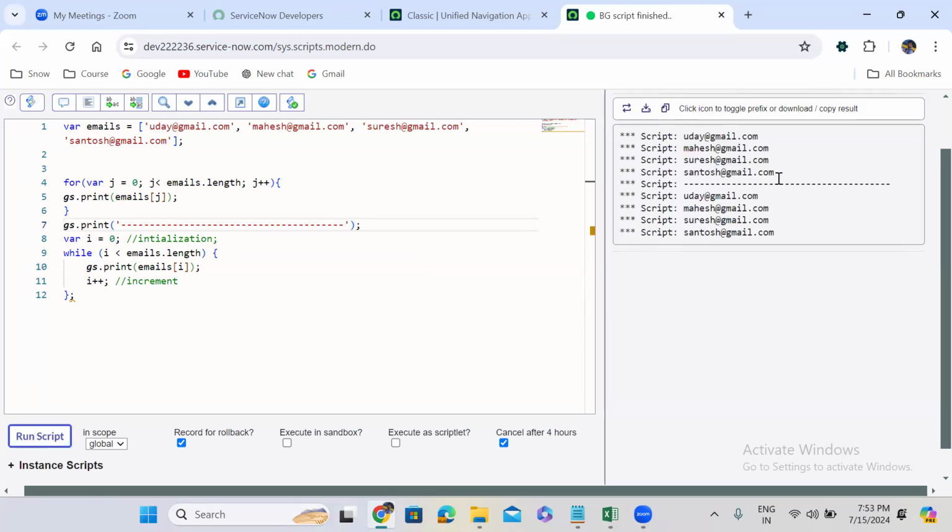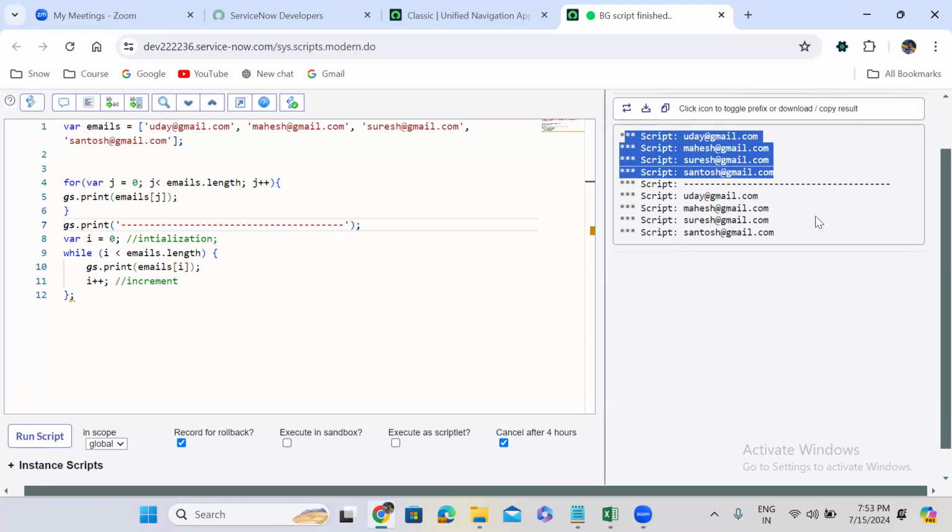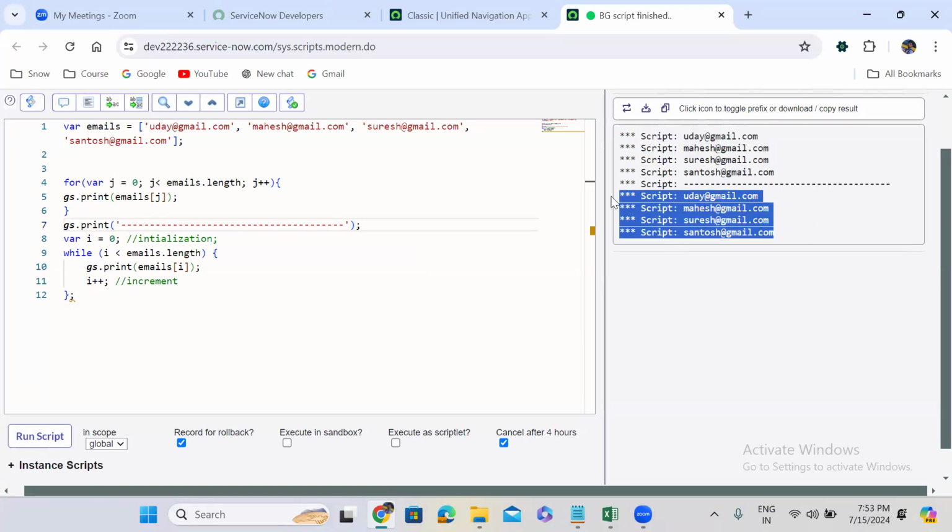You can see using a for loop I am able to iterate each element. Using a while loop also I am able to iterate each element. Understand, guys? How do we iterate each element using a for loop and how do we iterate using a while loop?